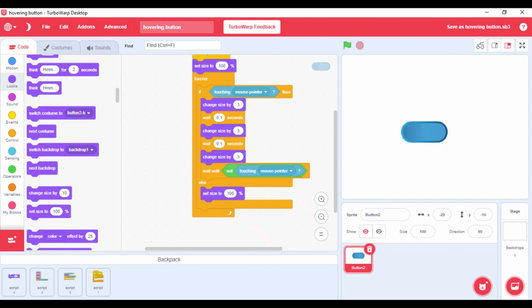If you want a faster increase, you can change the numbers. For a bigger increase, you can change the number. So if you want a faster one, see that one will get slightly bigger. If you want a smaller one, you can change the numbers down, and that'll give you a smaller increase.